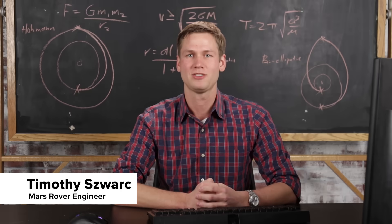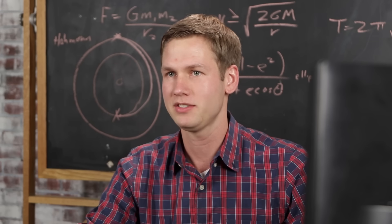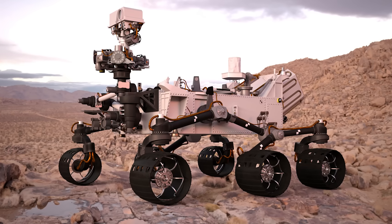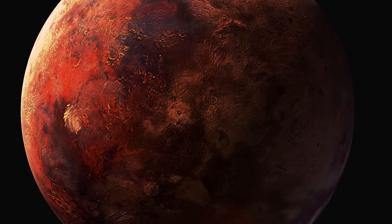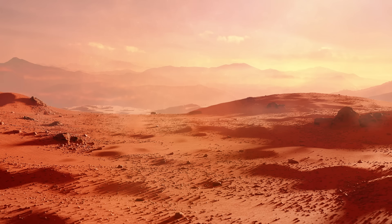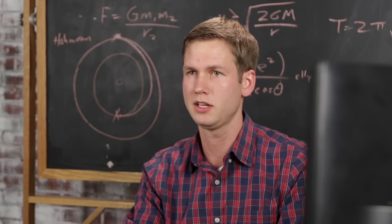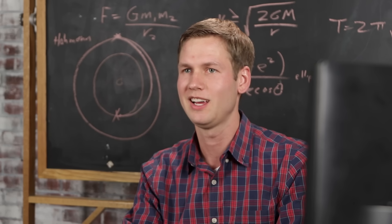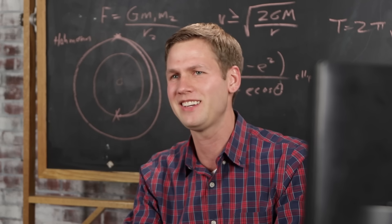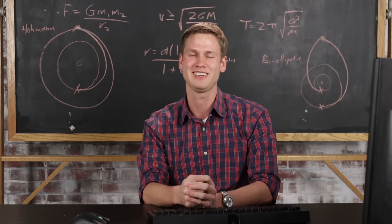I'm Timothy Swark. I'm a mechatronics engineer at the Jet Propulsion Laboratory, and I'm working on the sampling system for the next Mars rover. Specifically, I'm working on the drill for the rover — the parts that make it spin. This coring drill is going to go to Mars, acquire rock samples, and prepare them for return to Earth. My master's and PhD are in aeronautics and astronautics, which I think are Greek for air sailing and star sailing. It's kind of crazy they gave me a degree in star sailing without having been to space myself, but I'll take it.